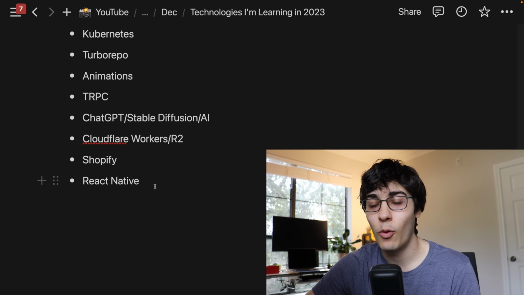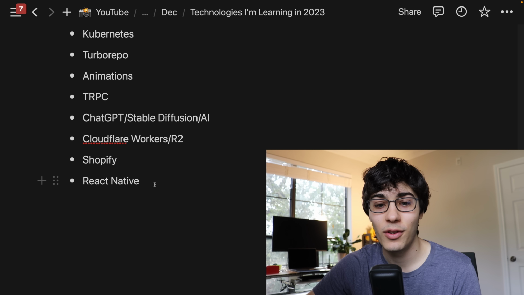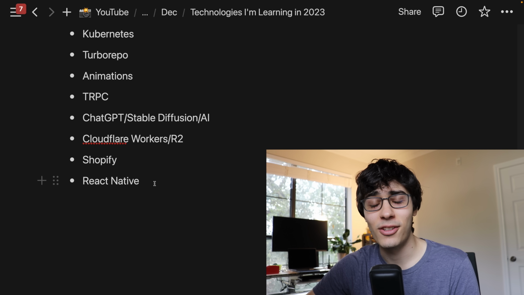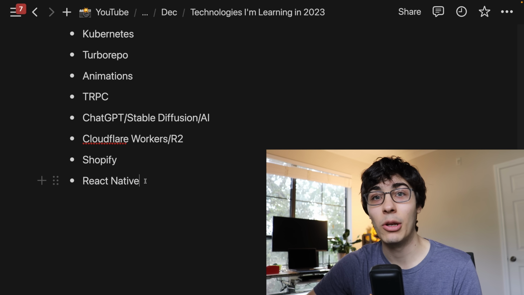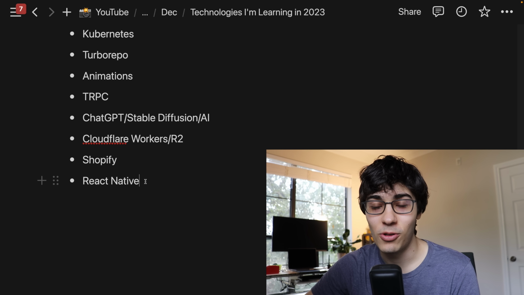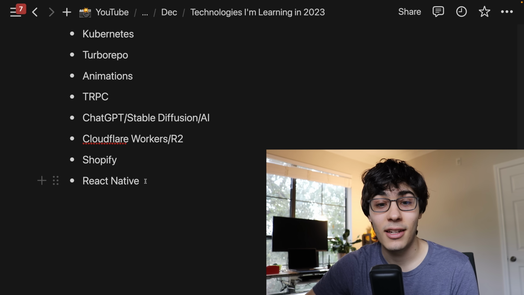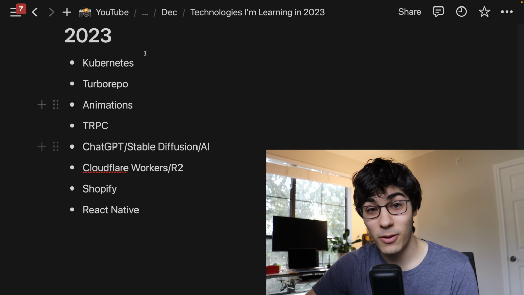And lastly, React Native, always been a fan. I don't want to touch Swift, don't want to touch Kotlin. It's just too much effort to build two apps out like that, and React Native is getting quite good for a lot of different apps that the opportunity cost is just too good. So that's pretty much my plans. Not too much stuff I really want to learn in 2023.